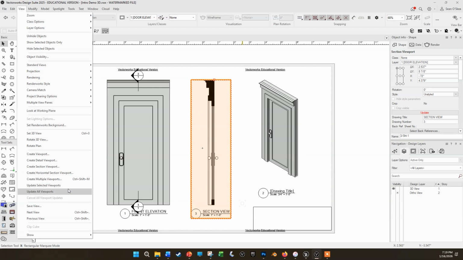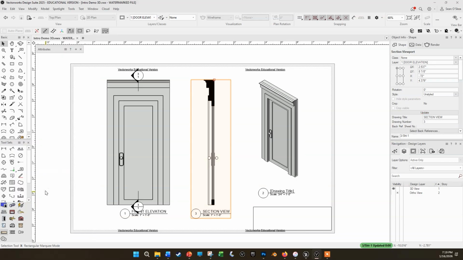You can also update all the viewports in your document, but remember, that's going to be every viewport on every sheet layer. Right now, we only have the one with these 3 viewports on it. So if I say update all viewports right there, it just updated the viewport. That was super fast. But if you have 10 sheet layers and 5 or 6 viewports on each layer and some that have render settings and that kind of stuff, you could do update all viewports, and then you think it's updating the viewports on this sheet layer you're looking at. No, it's updating everything in the document. And it's suddenly like, why is it taking so long?